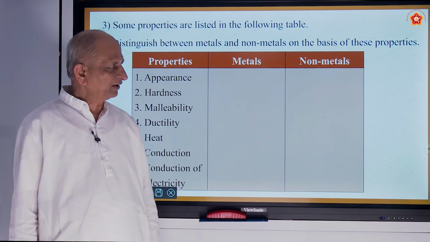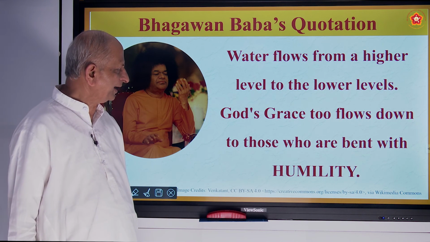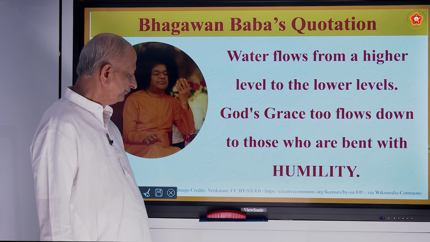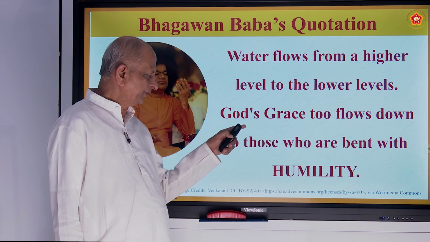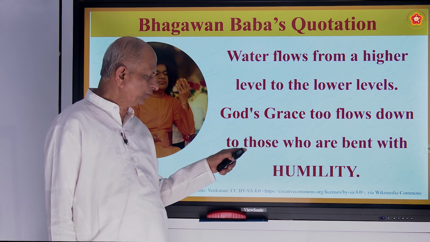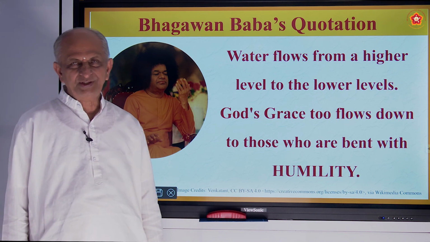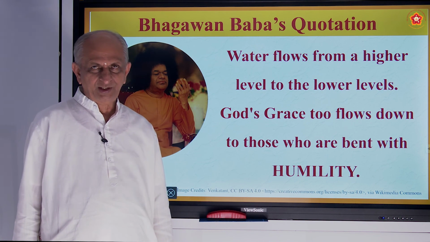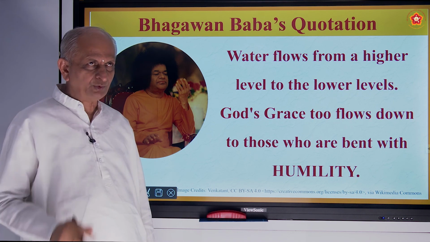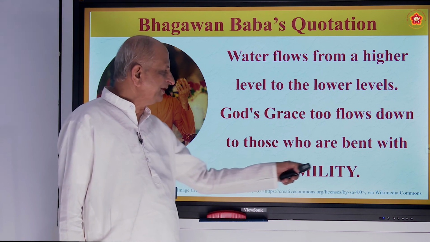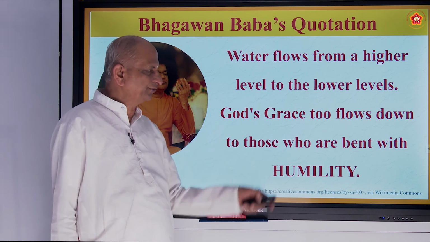Okay, now let us see what Bhagwan Baba says. Water flows from a higher level to the lower level. God's grace too flows down to those who are bent with humility. Vidya dadati vinayam. You will be called an educated person, boy or girl, only if you have that humility or vinaya. For them, God's grace also flows.